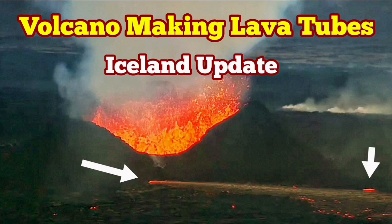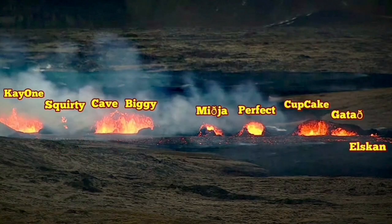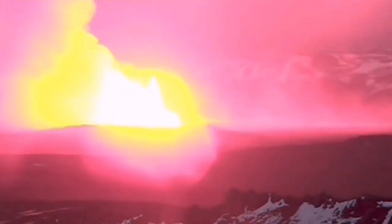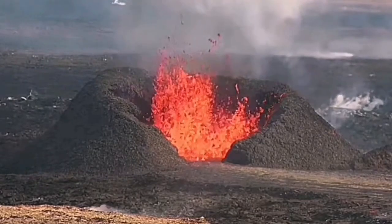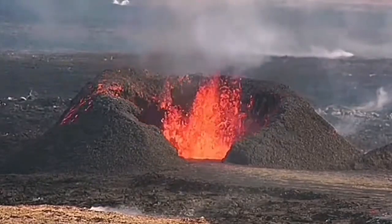When the Sundunka crater chain of the Reykjanes peninsula started in Iceland, the southern fissure was the one which eventually took over. We had nine craters, and the north fissure ceased to erupt after a while, and the south fissure took over. At the moment, only two — K1 and Biggie — are erupting, mostly K1.